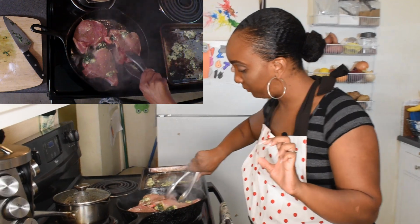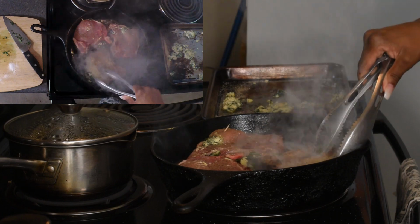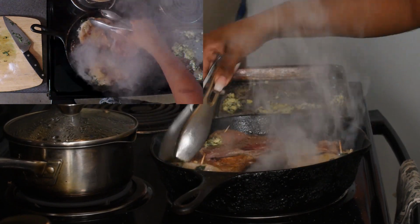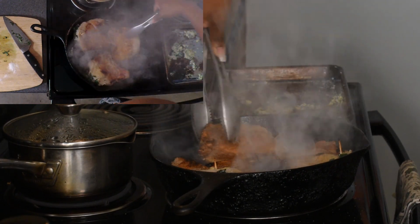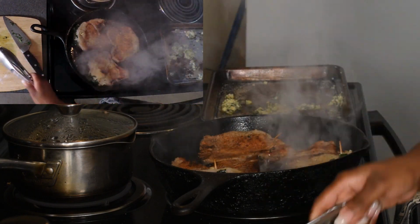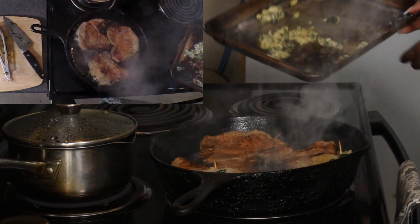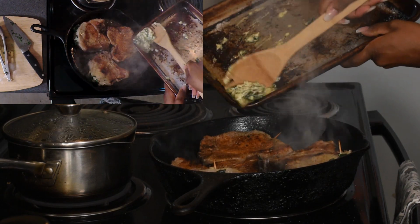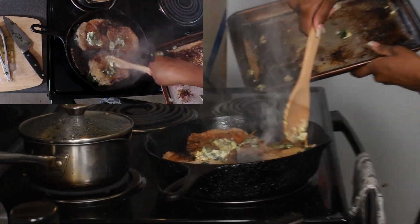So yeah, we're going to flip it. That is what we want. Look at that. We want that crustiness on both sides. Yes. And remember when we liberally salted it, that also helps with the crust as well. And we're not letting any of this butter go to waste. We're just going to put it like so on top.